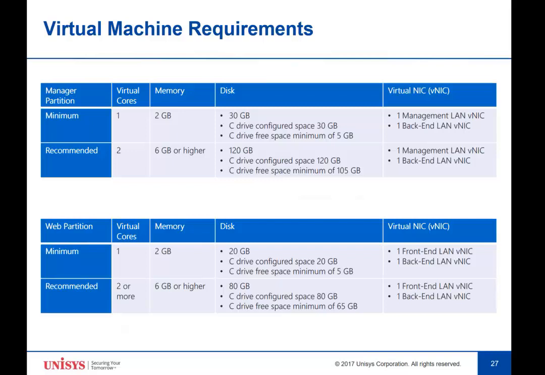So we will allow you to install it with minimum requirements. And we'll give you a warning there, and anything below that, it will not install. So it will give you an error. And of course, going below 1 virtual core really doesn't make sense. But the other ones, if you go below those, you'll see that we won't install. We'll give you an error and tell you what you need to do.